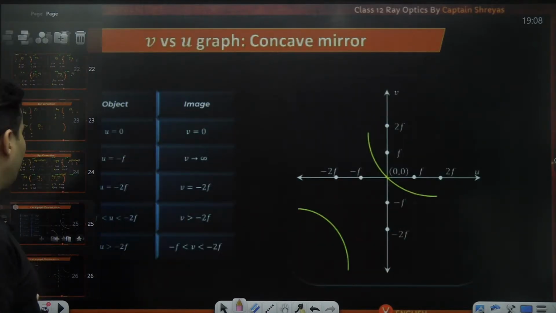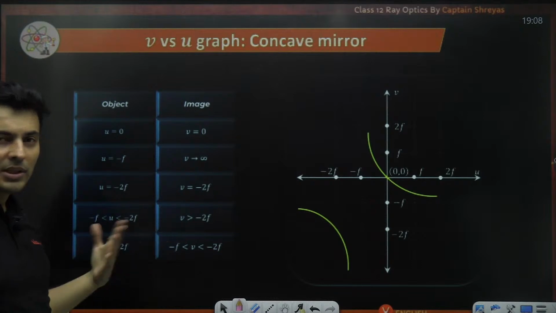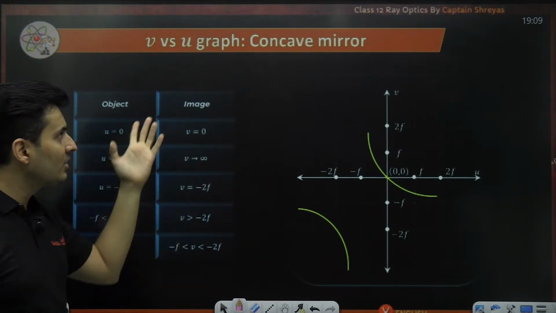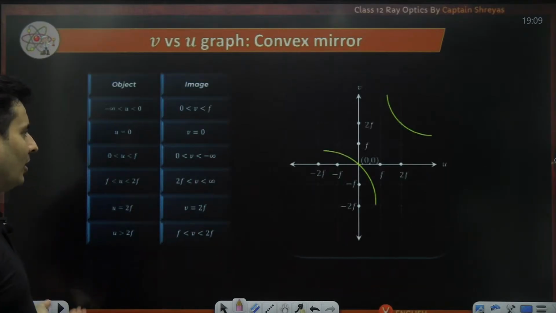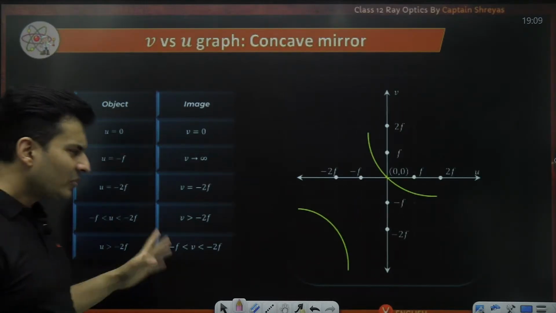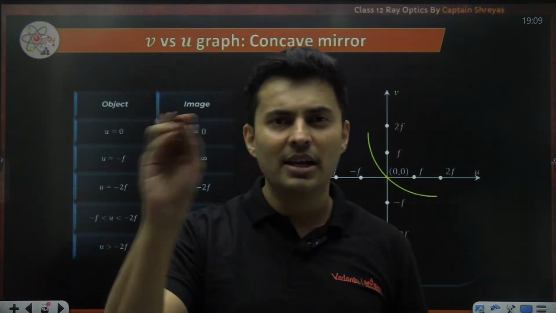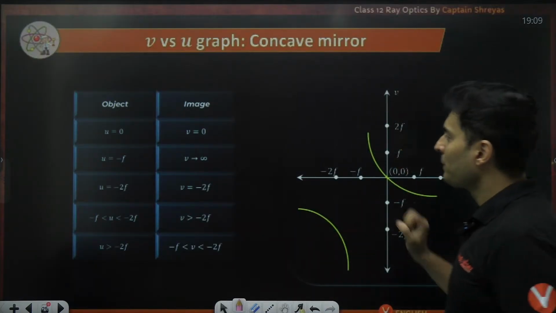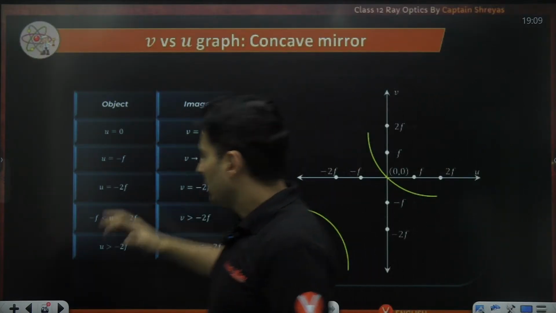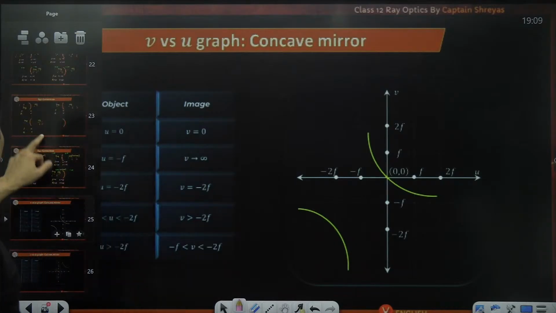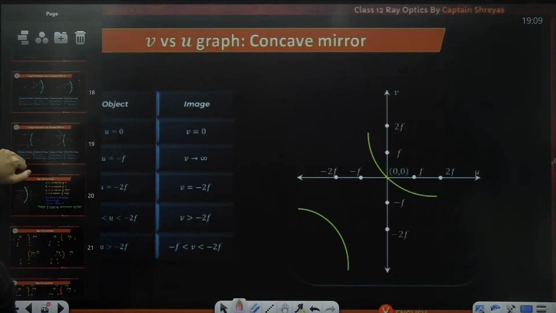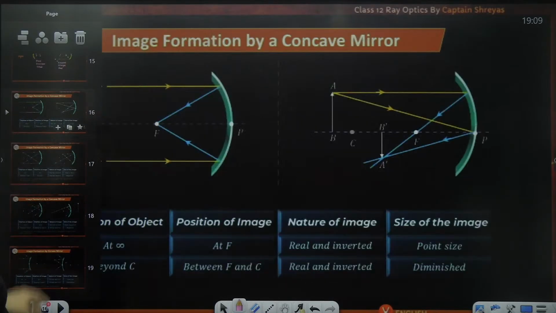Now comes the graphical part. Very interesting how the graph looks if you plot object distance versus image distance for a concave mirror and for a convex mirror. You can do it mathematically by the mirror formula also, but just look at it over here. Go back to concave mirrors first.